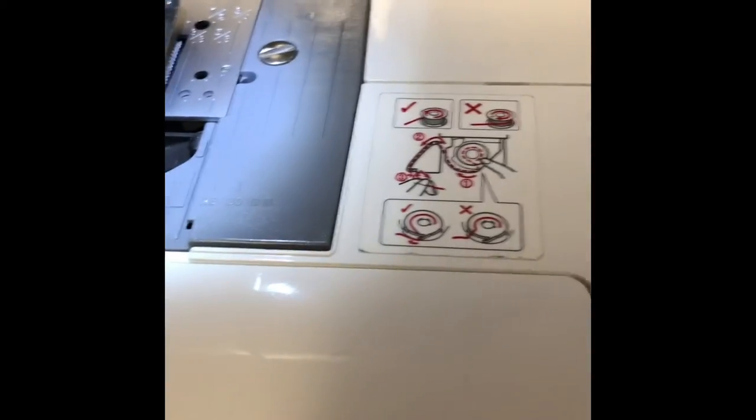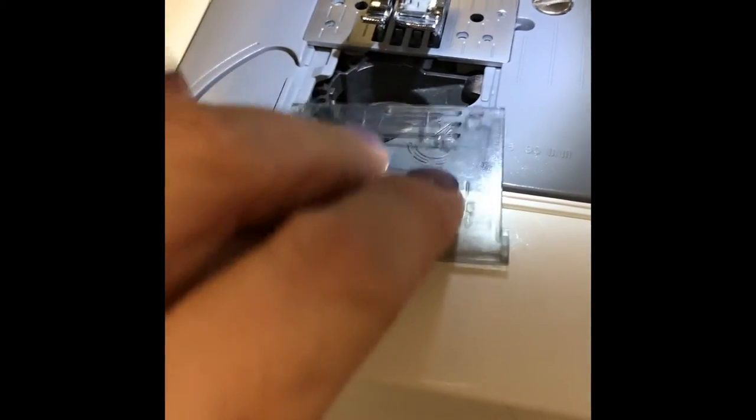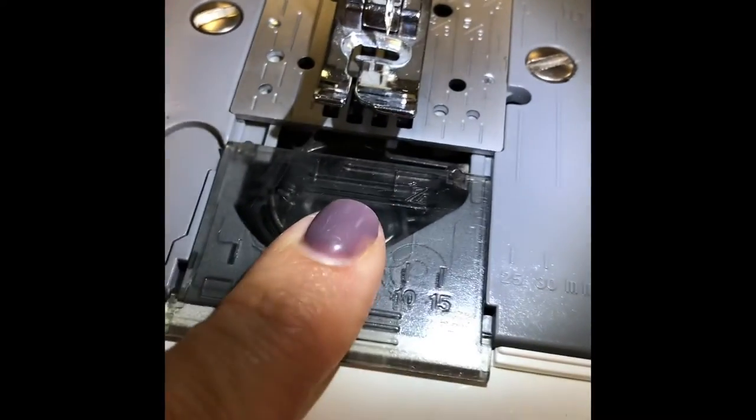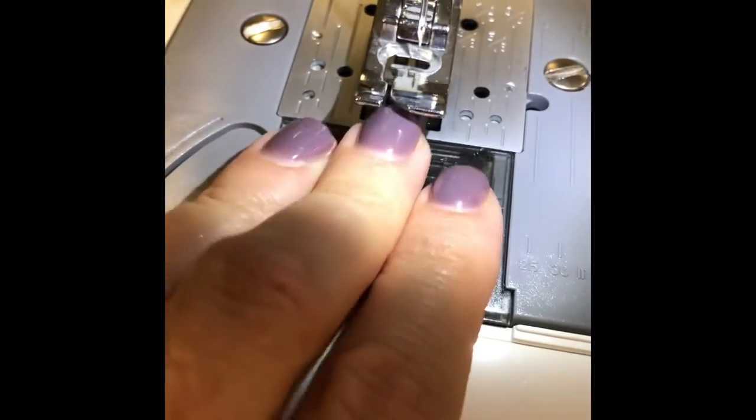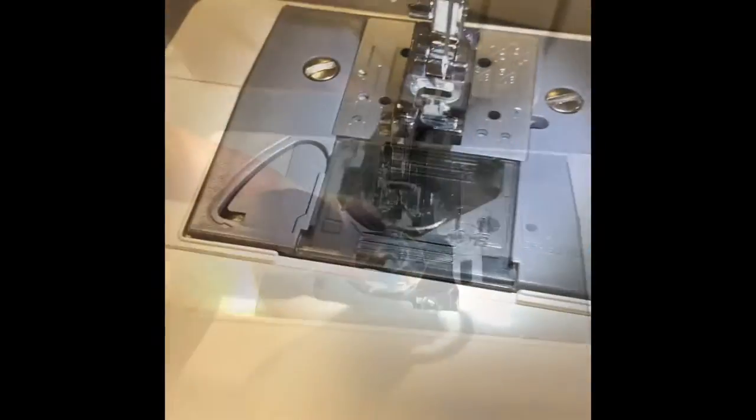On this machine, this one's already off, so let me put it back on. This slides back and forth. This would be in place and then you just slide it out. It's just a little bit of pressure and pulling on it at the same time.